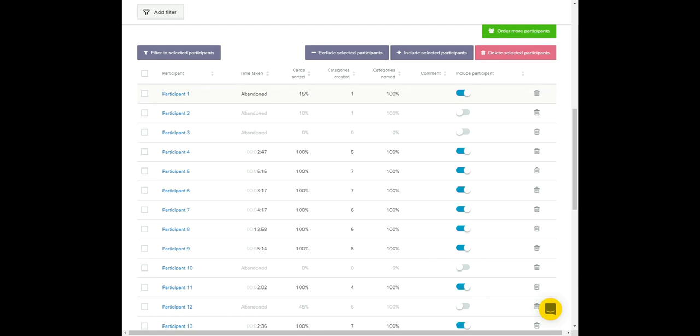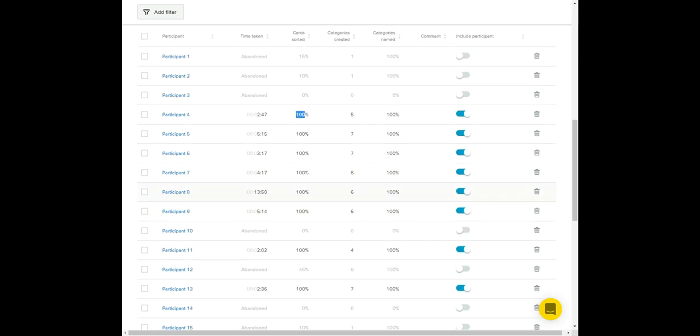So I'm going to say, nope, I don't want this data to be included in the data to be analyzed, and that removes it. Again, where possible, you definitely want to have 100% or close to it for the analysis to work with. And again, you then have the choice to add or remove these.